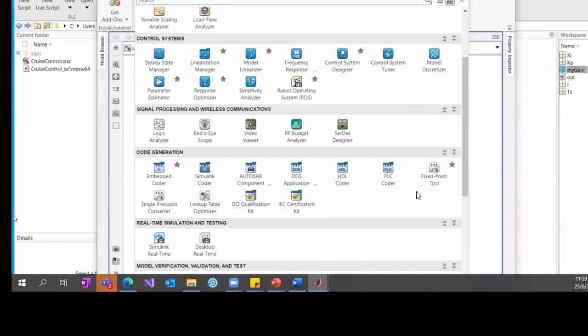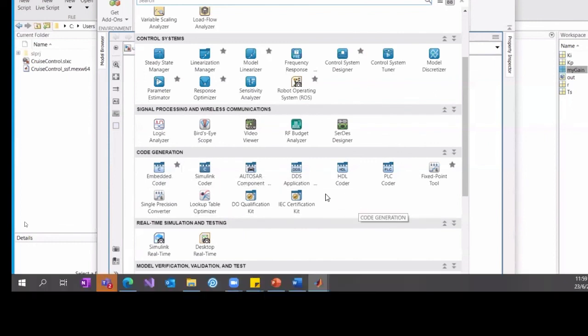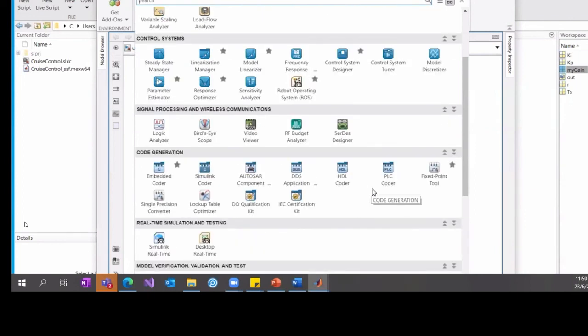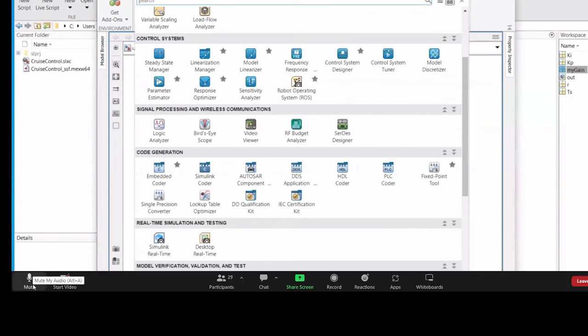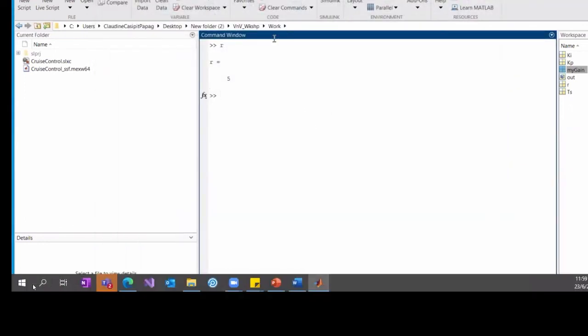And if C or C++ code, you could use Embedded Coder. So we have Embedded Coder for Simulink and then Simulink Coder. We also have PLC Coder and MATLAB Coder, kapag galing siya sa Matlab file. Sige po.